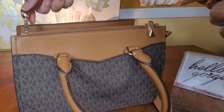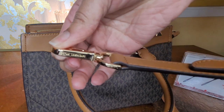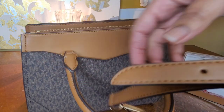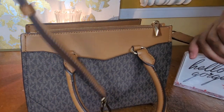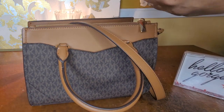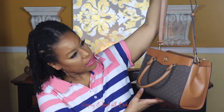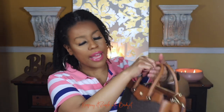On the front part inside, you have two slip pockets and it does come with a strap. Let me go ahead and strap it in so you can see. I like the fact that it doesn't have a little chain added to it — it makes it more of a conservative type of bag and takes away some of the dressy element. This is what it looks like. It's a really nice size bag — somewhere in the middle, not too small and not too big.